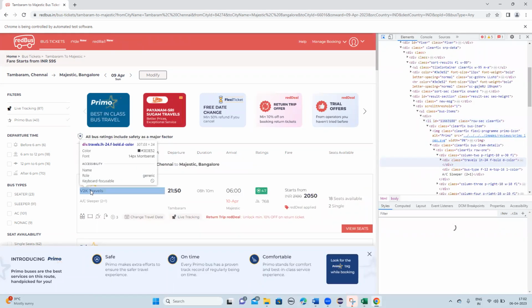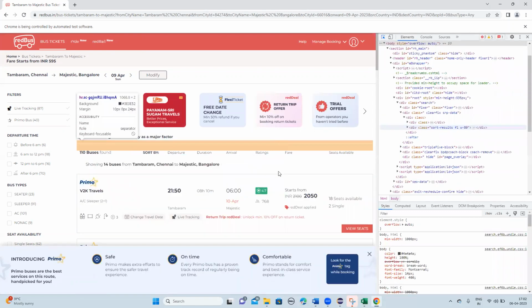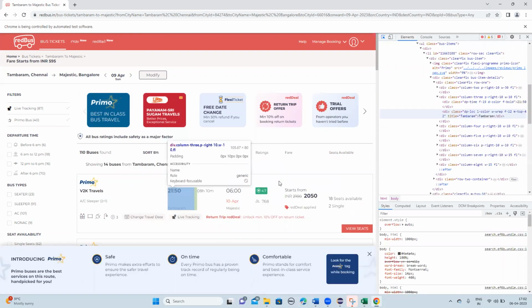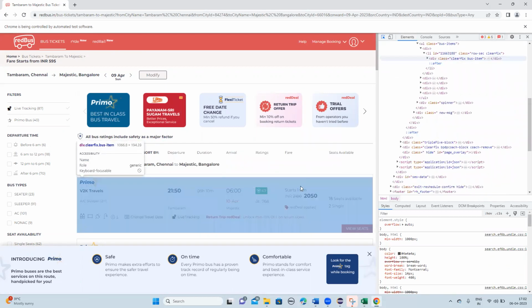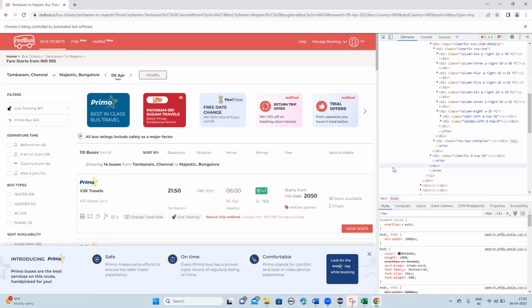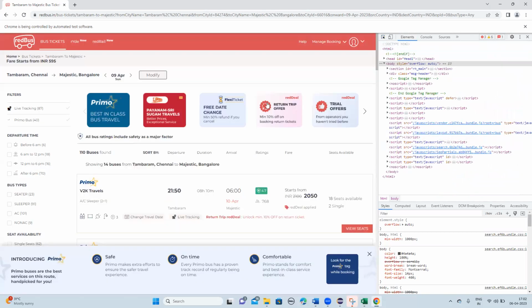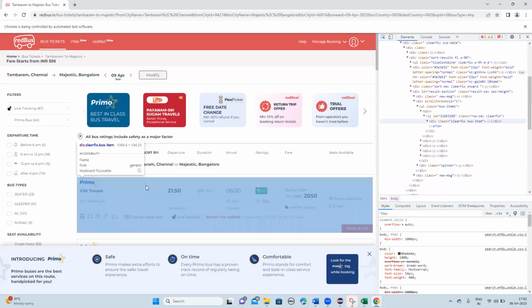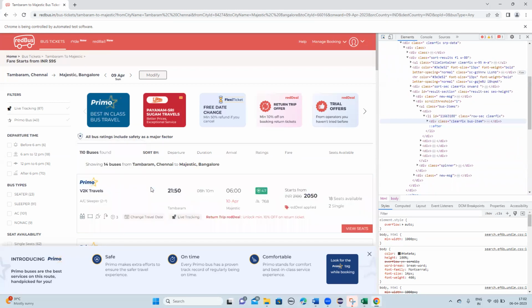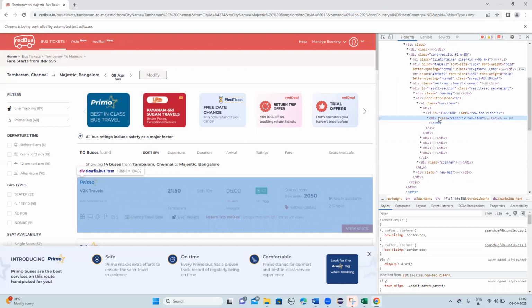So here, see that. Yes, first of all, you have to understand this search results page. The complete search results page we have to understand, guys, how this search results page is displayed here. Okay, see now I am selecting this one. Yes, see that it is one particular row. If I click here, it is a division. Guys, see that, it is highlighting that entire first bus, the full details of the first bus are selected, right? Understand, guys, the entire row is selected here.